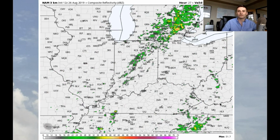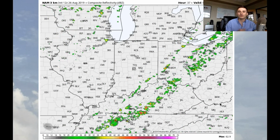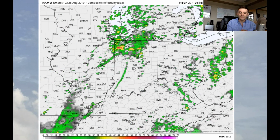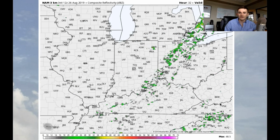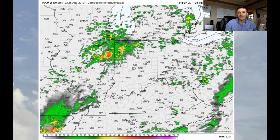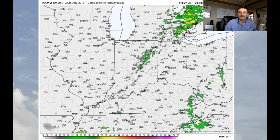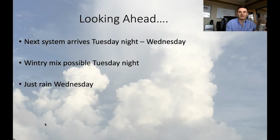Here's a look at the forecast radar. I have this looping from about midnight tonight all the way through about 8 p.m. tomorrow. I want you to notice we start tomorrow with some scattered showers. They come back in as we go throughout the pre-dawn hours here, and just a few showers as we go through the day before about 3 p.m. From there on, I think we likely see that threat shift to our east. It's not going to be a washout of a day. Again, the day starts gloomy, but ends much brighter here.